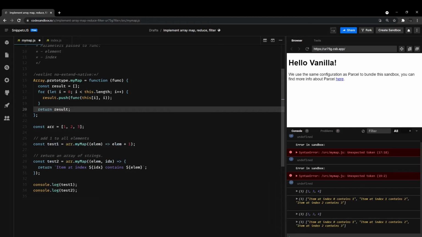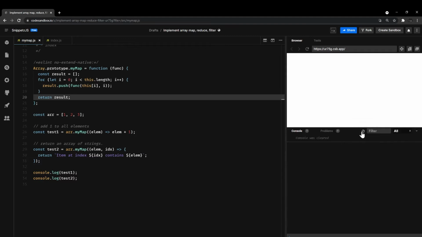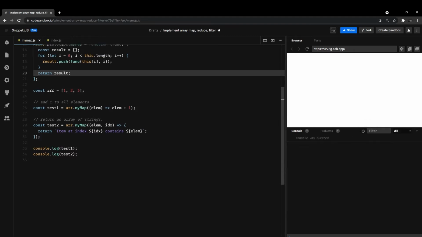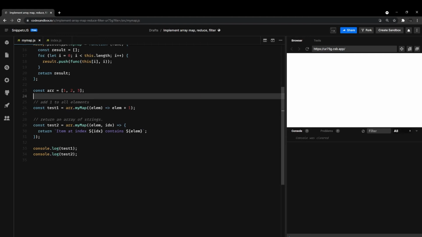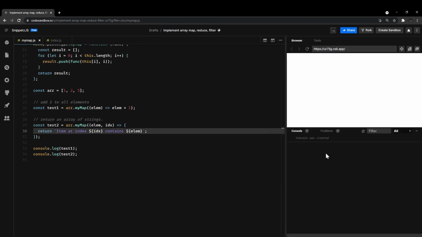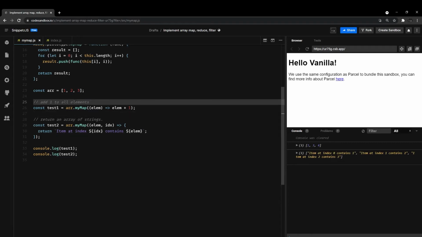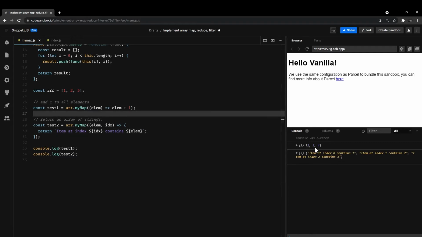Oops. All right. As you can see here on the right side, the console actually started printing stuff. So I'm just going to clear this to make things easier. Now let's go over the test cases that we have earlier. I'm going to refresh this to see what the console is logging. The first one, like we said, adds 1 to all the elements, and we are seeing 2, 3, 4 as the result here. So that's correct. It added 1 to every single element.